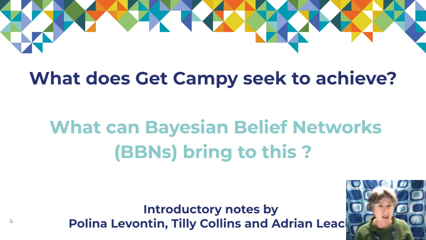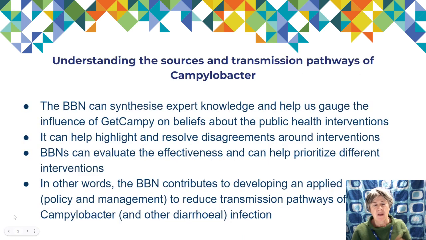Of course, no policy or intervention can be effective if it does not account for local culture, social norms, economic realities and so forth. And BBNs can bridge domains of localised knowledge and your genetic analyses. So Campy will answer questions such as, how likely is a chicken a source of Campylobacter infection, depending on some socio-economic or cultural factors. And this quantification of specific transmission networks will also inform pathways of relevant pathogens more generally.